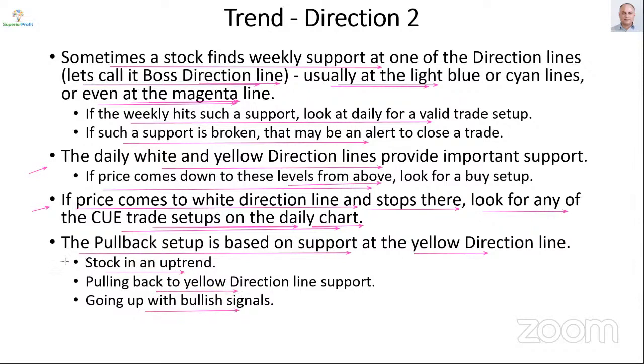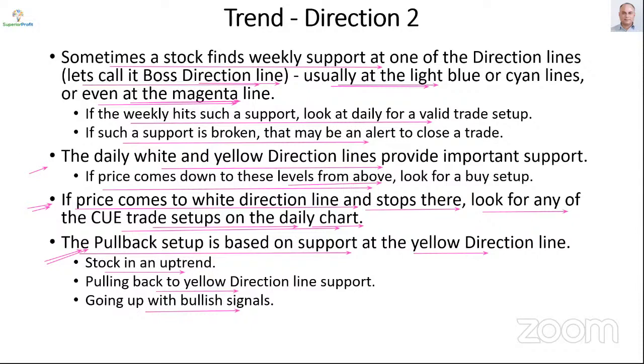So this is actually a setup based on yellow direction line, and based on white direction line, we may take a trade, but just the white direction line support is not enough probably, because price would have come down significantly. You may also look for weekly support, whereas pullback can be taken more comfortably, which is based on yellow direction line, but price has to come down from above, not from below.